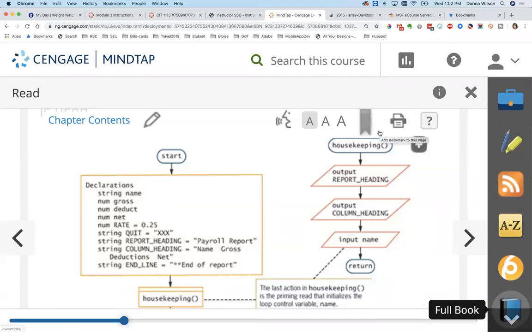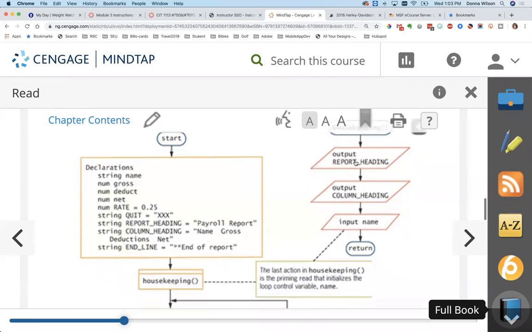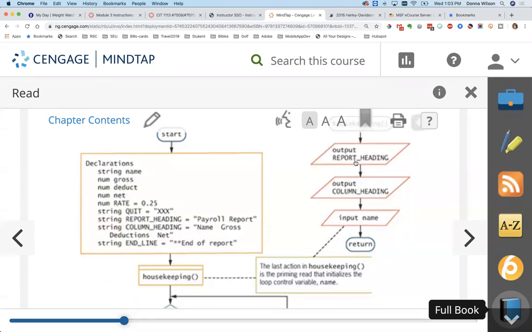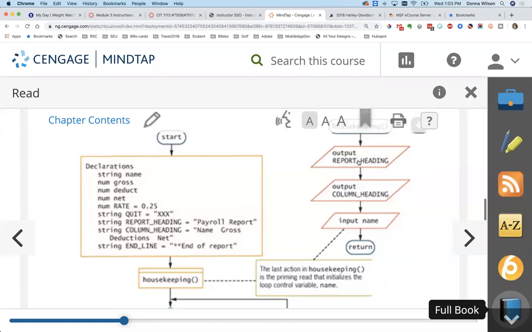What is more logical in Python is, in each one of these housekeeping, detail loop, and end job functions, whatever constants you use, just declare them in that function. And we're going to do that here. I'll write this one, because I've got the other one already coded that I can give to y'all that we did in the other class.